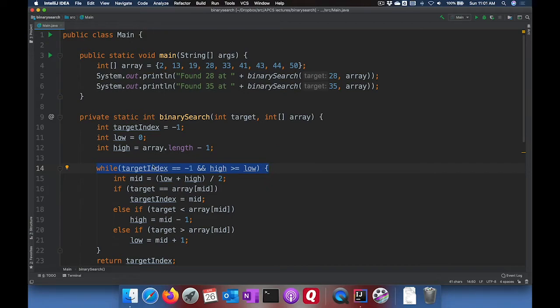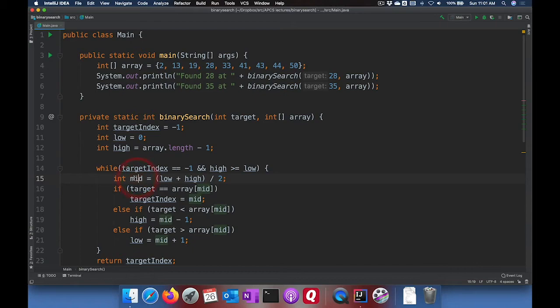And you can see that I have set up both of our ending conditions in the while loop. The first one is look to see if target index is found or not. So right here I'm checking to see, keep going as long as we have not found anything. And keep going as long as high is greater than or equal to low. In other words, it's in its correct position. And do recall that sometimes high and low will stack on top of each other in the algorithm, so it is appropriate to say greater than or equal to.